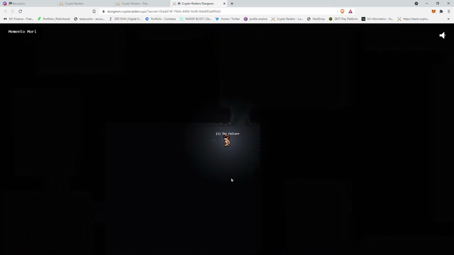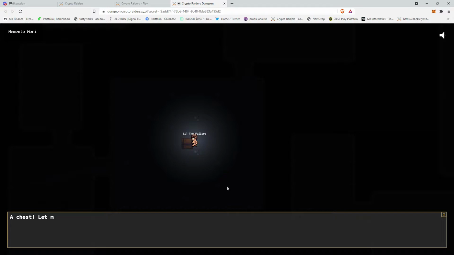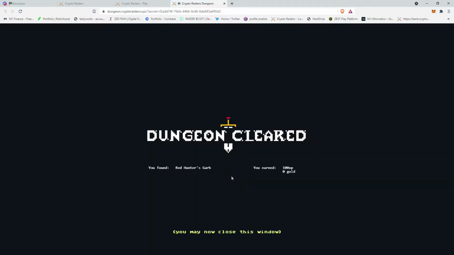I believe the jeweled garb was initially around a 1% drop rate. Something like that anyway. So we'll see what we get here. And this will give us our first piece of armor. And we get a red hunter's garb and 100 experience.